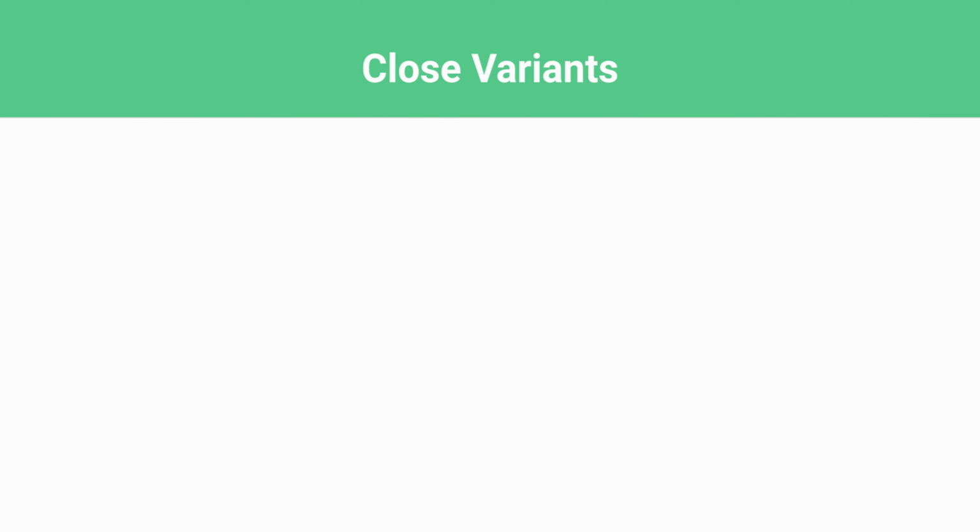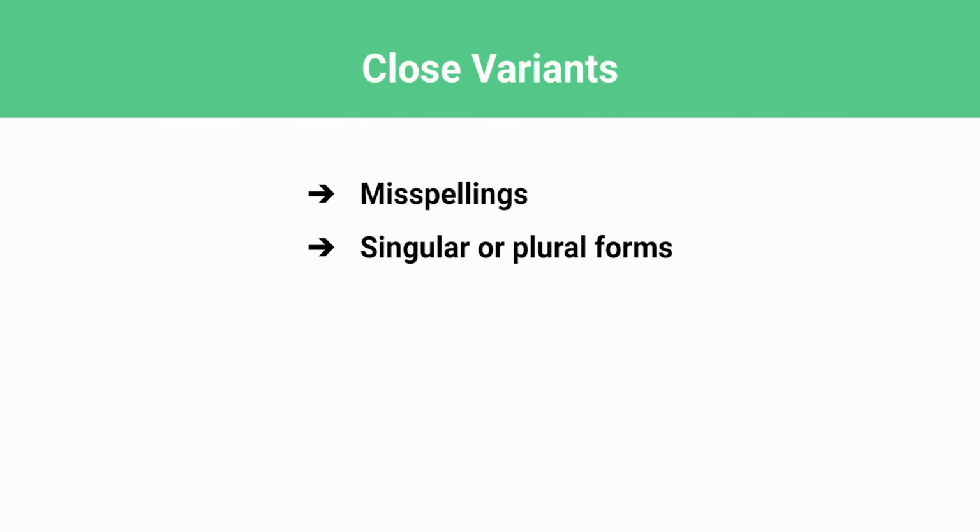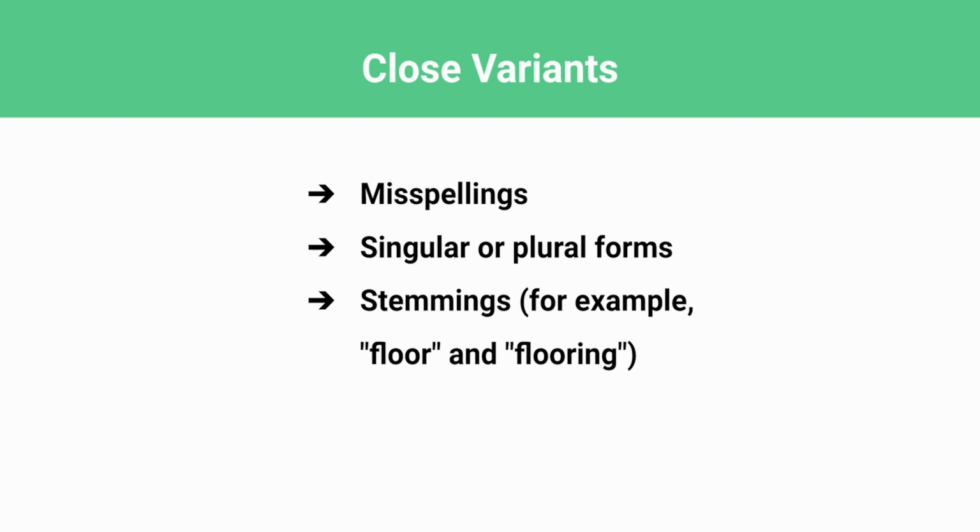All match types are now semantic, meaning keywords expanded based on the meaning of the search rather than the structure of the search. Close variations basically help you connect with customers who are looking into your business despite slight variations in the words that they are using on Google search. So it can basically help you to avoid building exhaustive keyword lists. Close variations in match types may include misspellings, singular or plural forms, stemming, for example, floor and flooring are the same, abbreviations, and even accents when doing voice search.